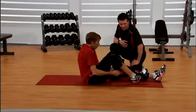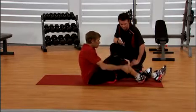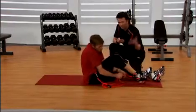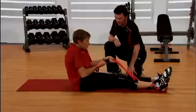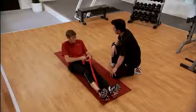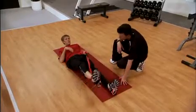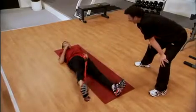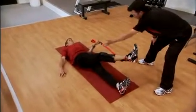So now on the other side, what we'll do is the hip abductors, or the outside. So we wrap a rope around the outside of your leg, and now we're going to work the muscles that we just stretched to stretch the muscles we just worked. So you're going to bring that leg across the body. I'll get out of your way here. And working the adductors, stretching that outside line.